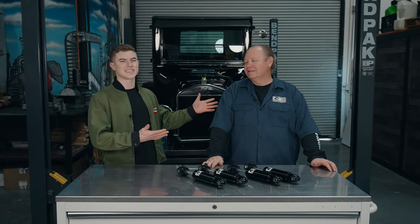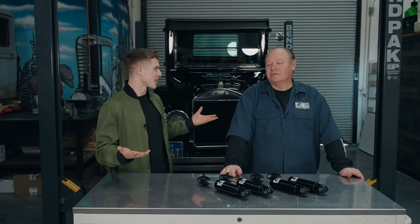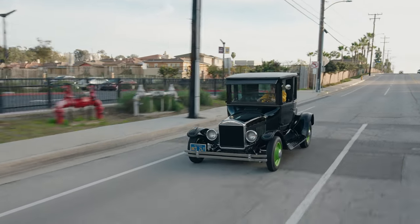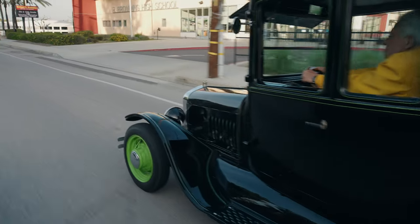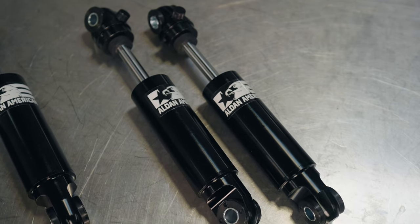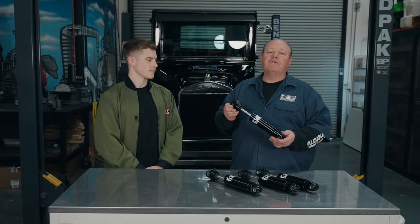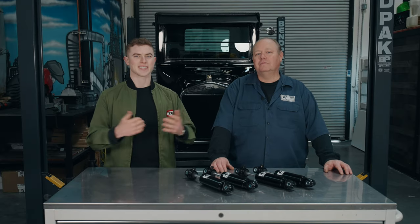This is Gary Nelson — I consider him the shock master. We came to him basically with a custom order. We brought the car in a couple weeks ago, did some measuring, and decided what shock lengths we needed. On this car, being such a cool vintage old-style car, a billet aluminum style shock wasn't going to look right. So what we did is we built a set of custom black anodized shocks — anybody can order them, we just don't have them on the shelf ready. It's a great shock for the car. I'll also be doing an in-depth install video for Alden American on their YouTube channel, so I'll link that below.